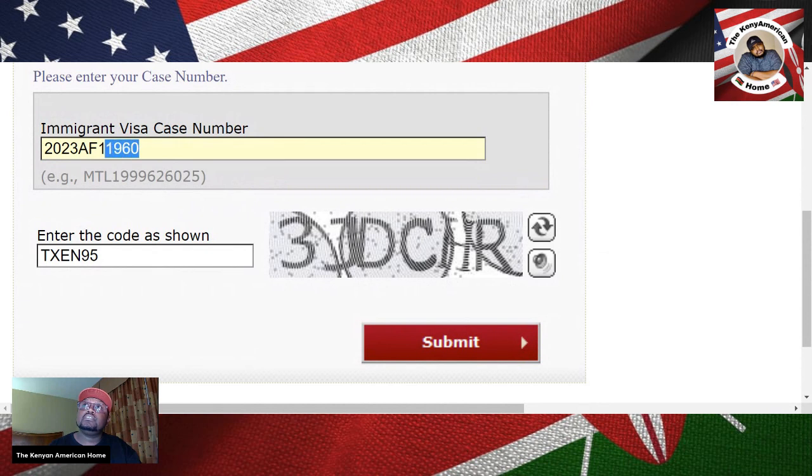It's unfortunate. The DV lottery is one of the easiest ways that you can get to the US, so it's unfortunate when somebody is actually denied, maybe because the person who was helping you fill out your DS-260 didn't fill out the correct information. That's why the embassy and travel.state.gov encourage you to fill the application for yourself. So don't let other people fill it for you, because they could fill out wrong information that would end up getting your case tossed.